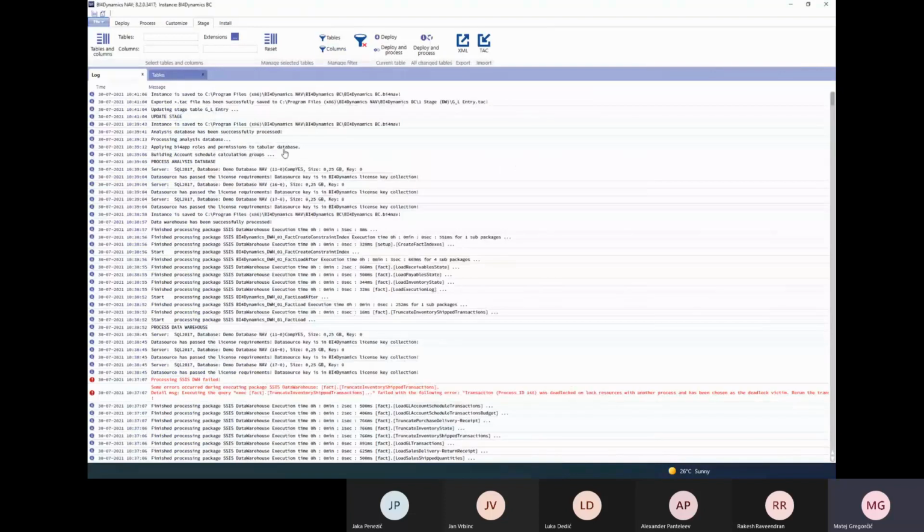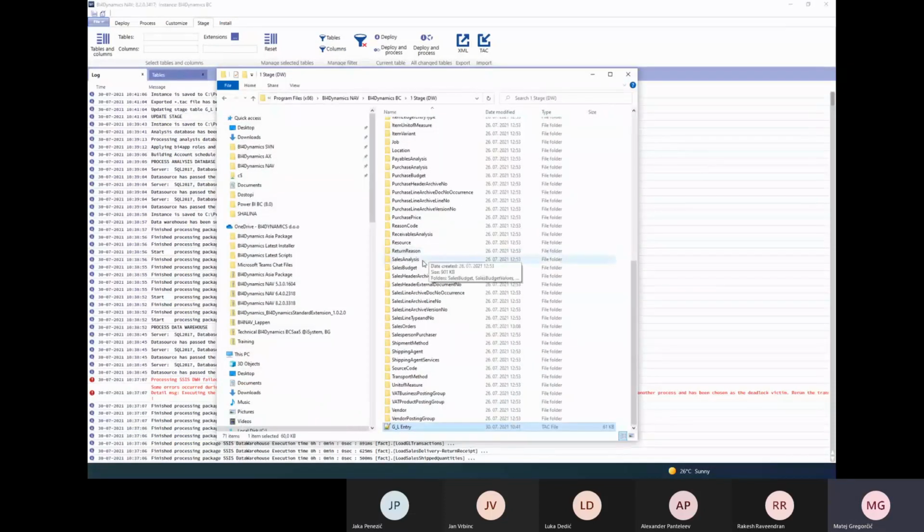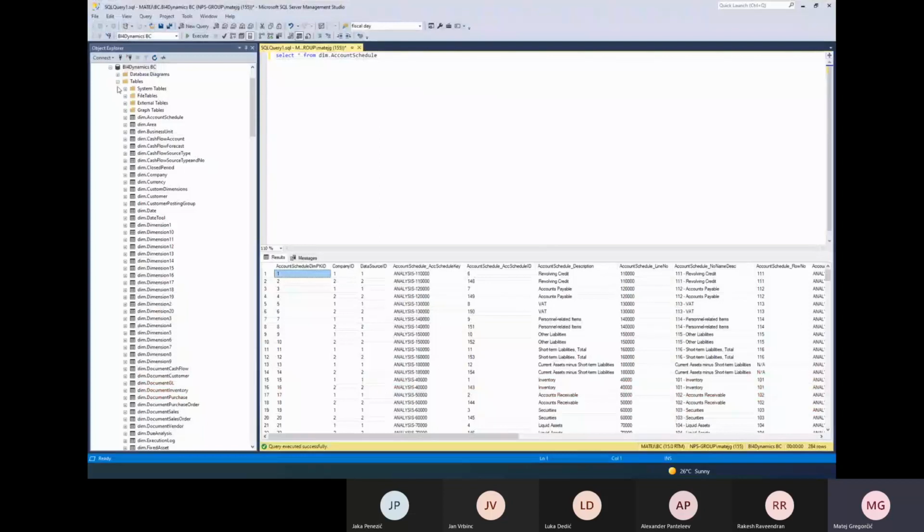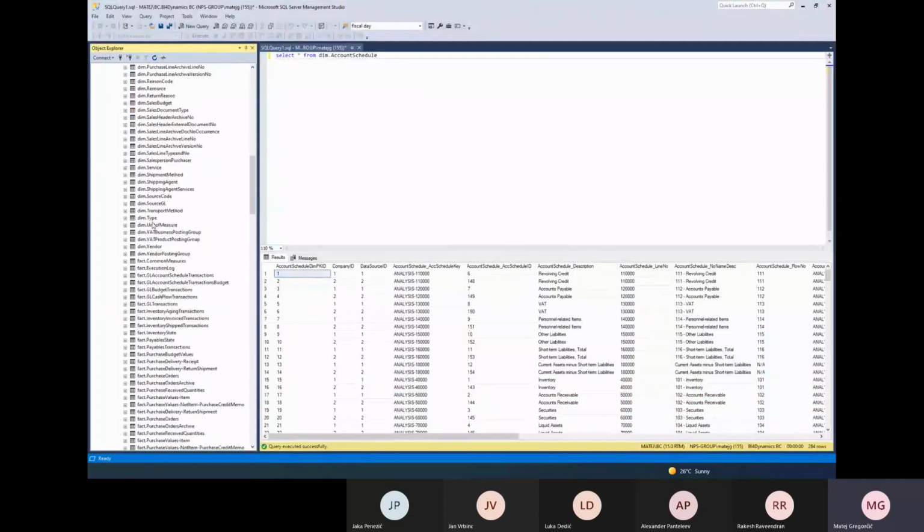Good. So okay, talking about the deploy. When you deploy, this table is then empty. So we'll have to process the data again. But just to be safe, I'll do another deploy and process all. And in the meantime, we'll try to find it in the SQL. Where is this information stored?